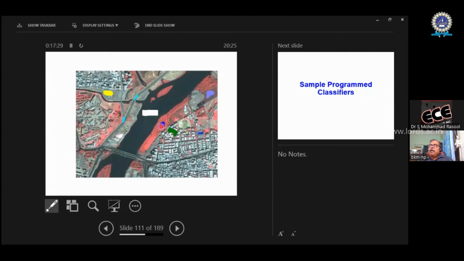How are these samples actually supplied? As far as satellite image processing is concerned, the images are displayed. Suppose an expert is sure that this part is seawater. This actually is a creek, a sea creek. So all the pixels under this white rectangle are to be treated as water pixels. This is drawn on top of the image using a graphics tool. Here you have slum houses or slum hutments. Here you have buildings, mangrove vegetation. You have this, usually where water is collected for preparing salt.